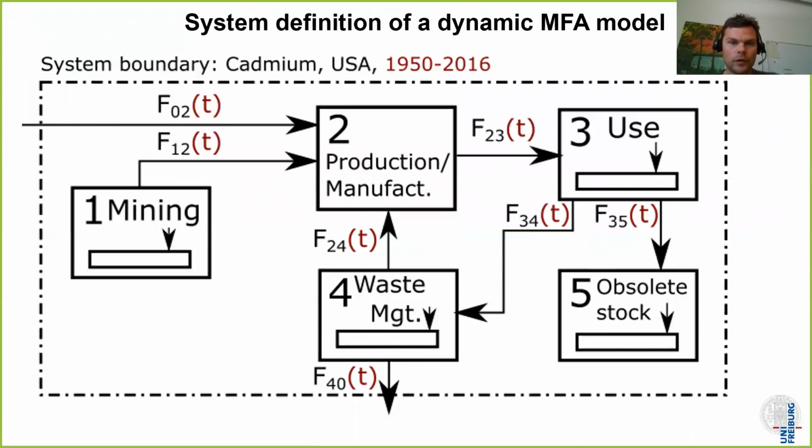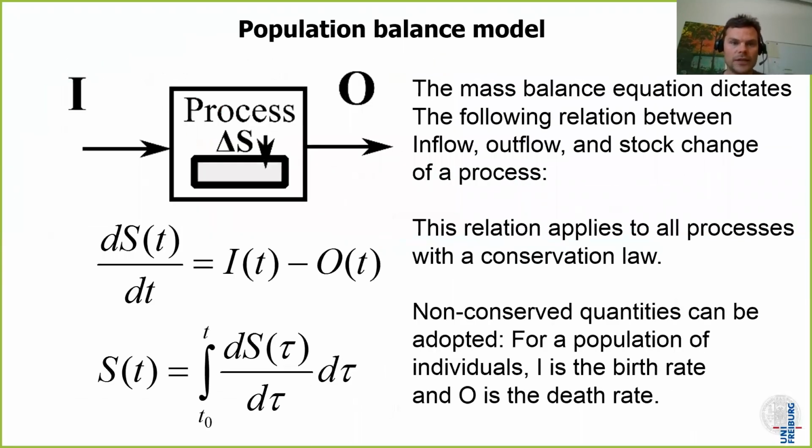And when you do something over time, the relations between stocks and flows become very important. And the model we apply to link stocks and flows is called the population balance model, and it is actually quite simple. We have an inflow of material, for example, a car that's being bought and put into use. And at the moment the car is being bought, it represents an inflow that's put into the stock. And then the car will remain in the stock for a certain time, and after the lifetime of the car has expired, the car will be sent as outflow to the scrapyard or to exports. And at any point in time, we can establish a mass balance or a product balance between inflow, outflow, and stock change.